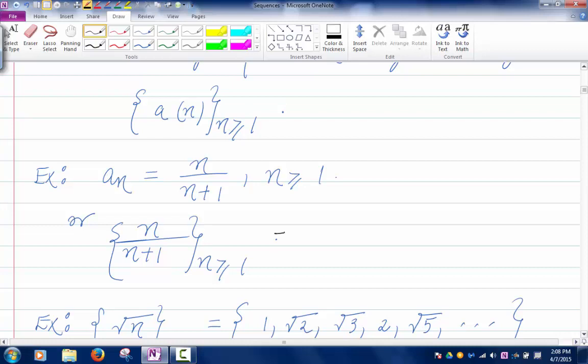Now we can also say this is the same as 1/2, 2/3, 3/4, 4/5. So instead I can just write down the first couple of terms of the sequence and write an ellipsis, meaning that the remaining terms can be found by using the pattern. So whatever the pattern is, follow that pattern to get the other values.